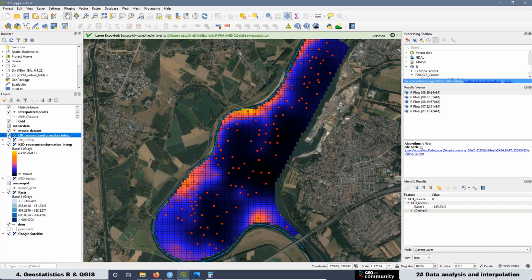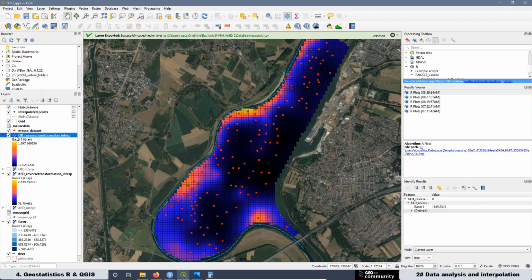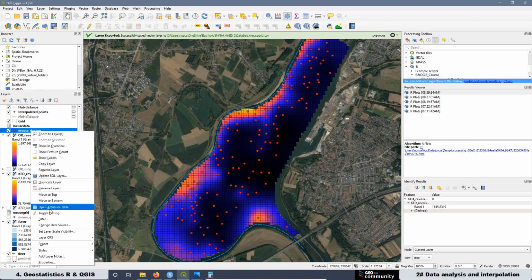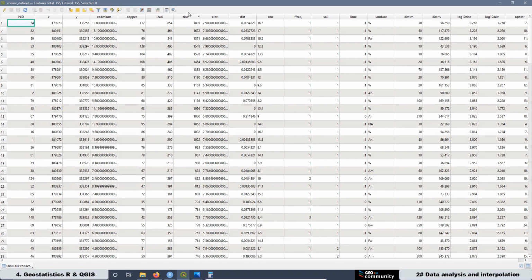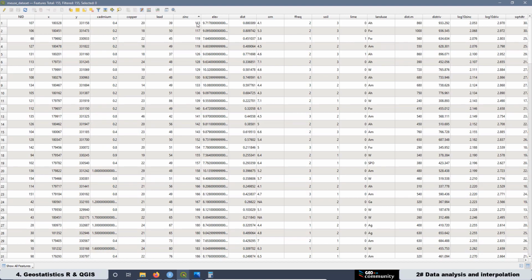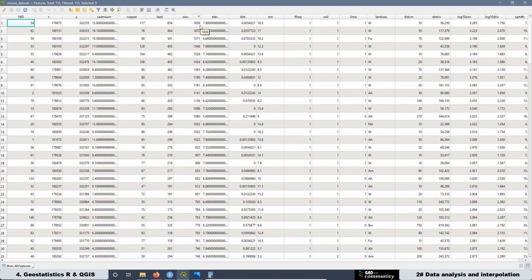Now we can see the differences between these two models, right? Also, we can see the range, and here for the range we have from 121 to 1697, and in the other model we have from 76 to 2149. It's a little bit different, right? And on the data set, what we have is from 113 to 1839.